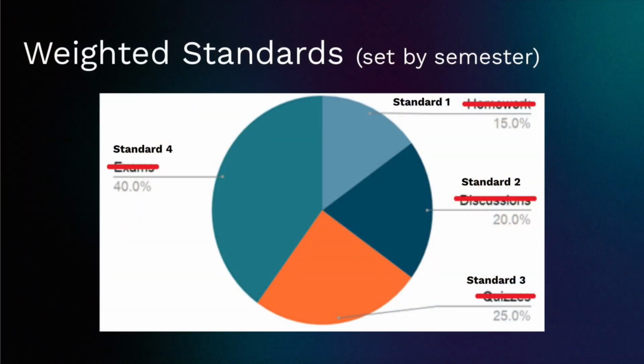So once we use a decaying average or power law to calculate a number for a standard, we then have to weight the standard. So if we go back to our original weighted example, instead of categories, we now have standards. And so this example might be from the second semester where, say, we want to weight a recent standard more heavily and older standards a little bit less. And by putting those together and weighting them, we can calculate a final number grade.